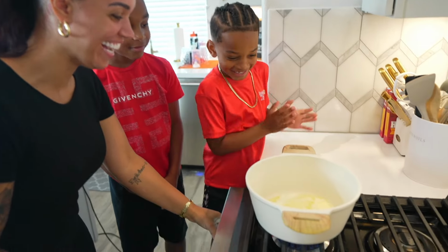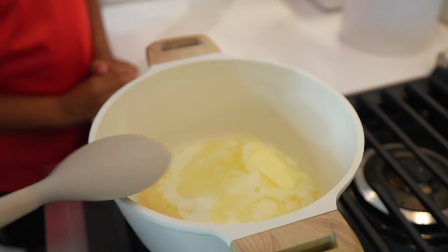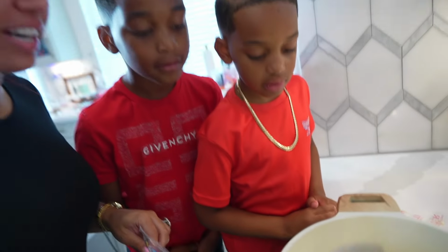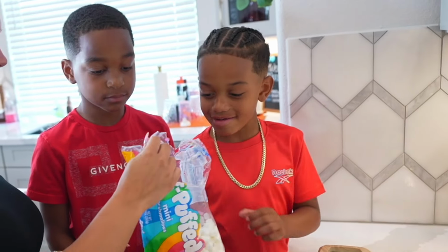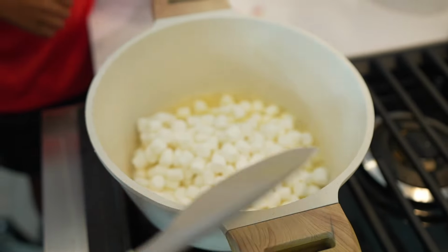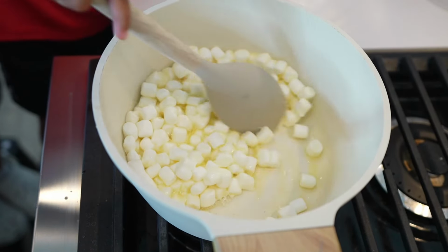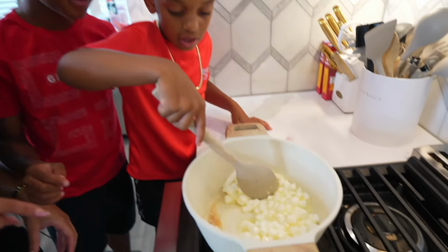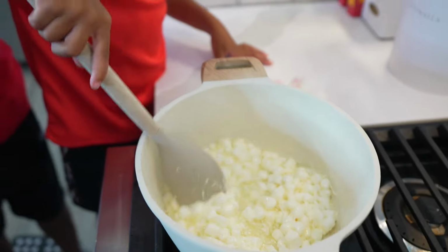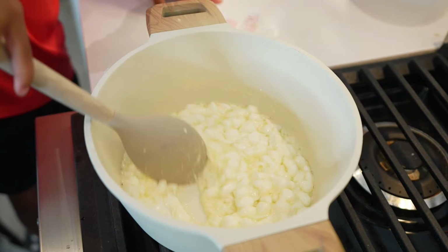Oh, it's bubbling, guys. Look at our butter. I think it's cooking too fast. Let's try to stir it. Oh, it's already done. All right, so Kari, it's your turn to pour this stuff in then. Can you pour all of it? Good job. Now we have to mix this. Keep mixing it until it melts. It's starting to melt, you guys see it? That looks good. We have to add all of our stuff in there, so we're just gonna let that melt.